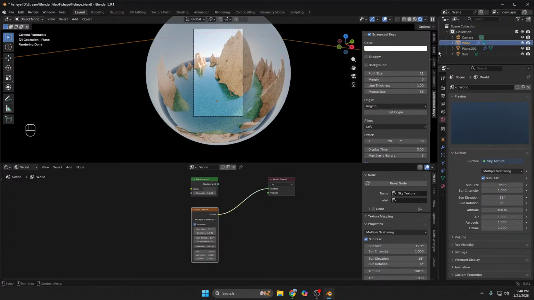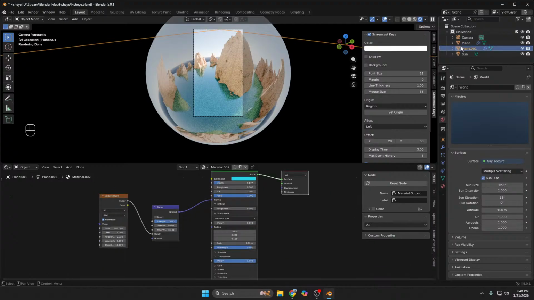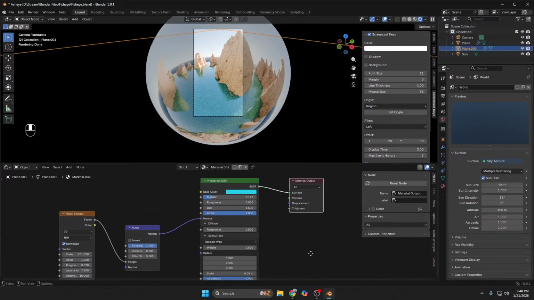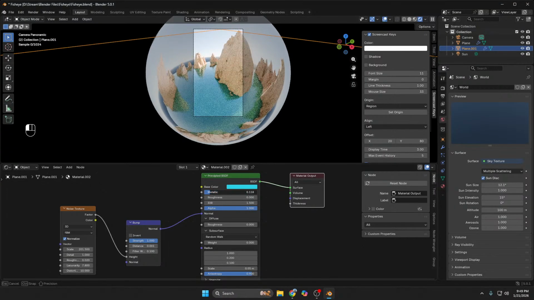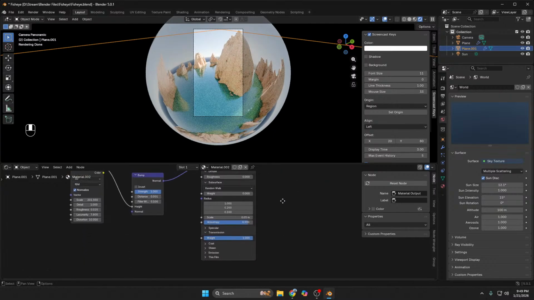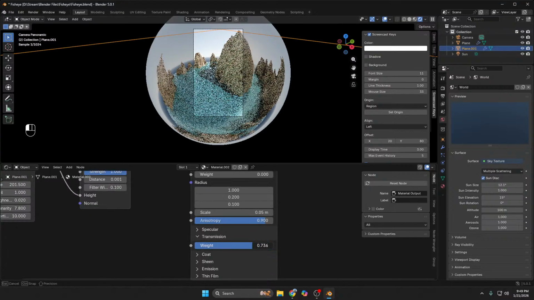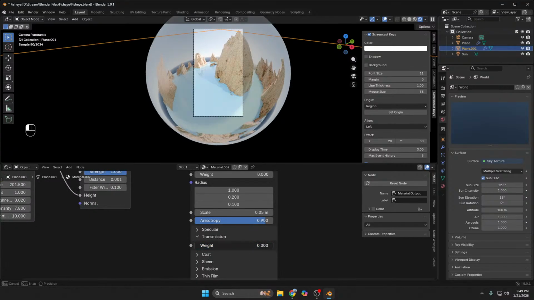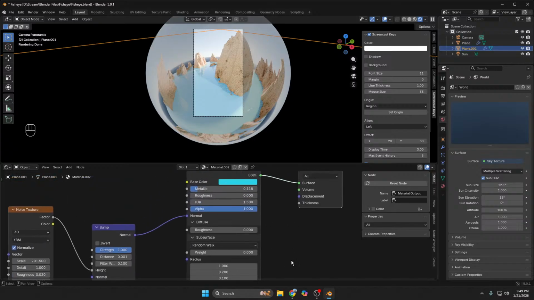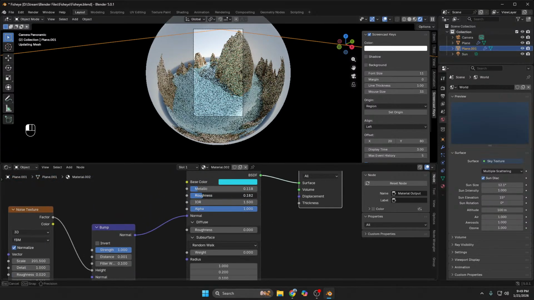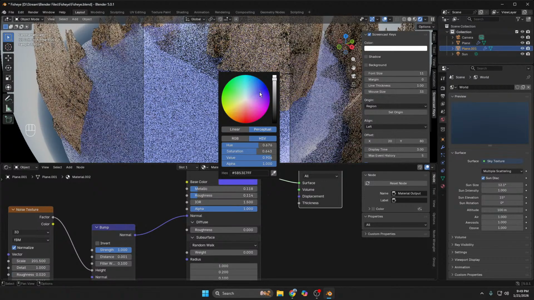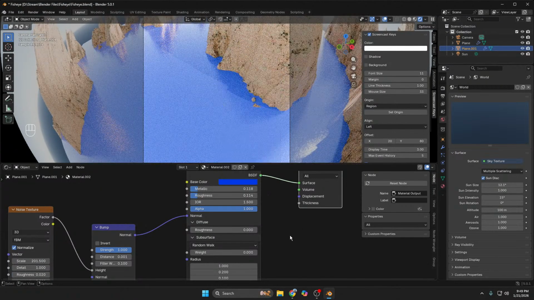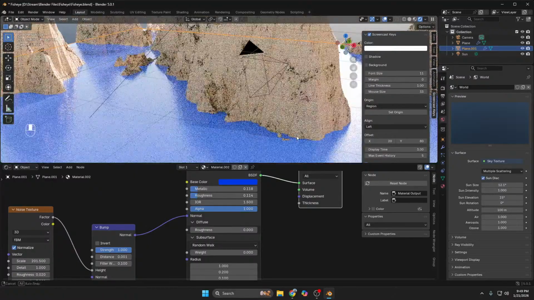The water isn't watering. I am not happy. It's flat as fuck, boy. Wait, is it?